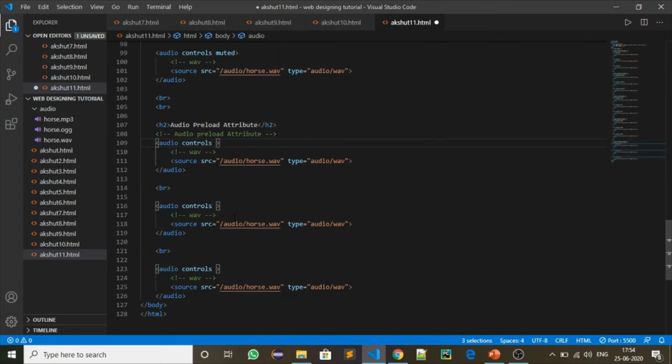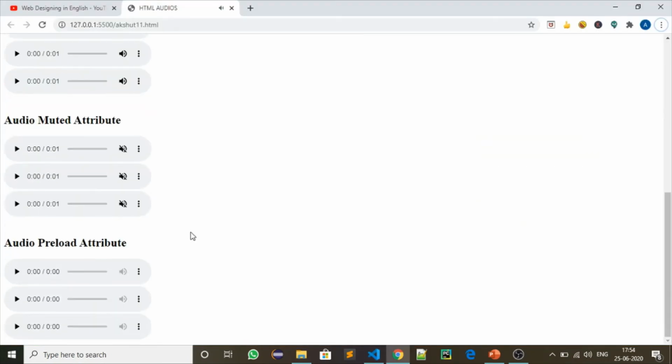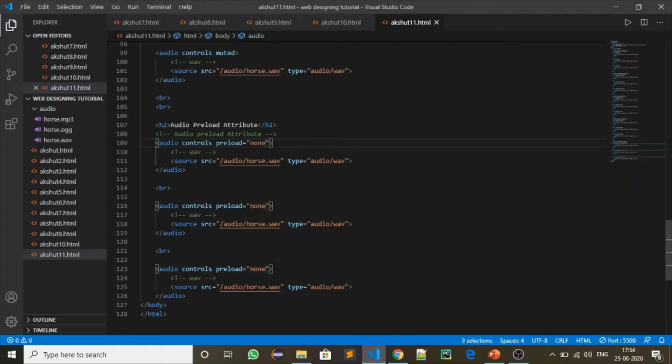I will now change them to preload and none. Okay, I will save it. As you can see, it is coming 0 out of 0. If I play it, then it will be 0 out of 1. So this is the preload one. Okay, this was the preload example.